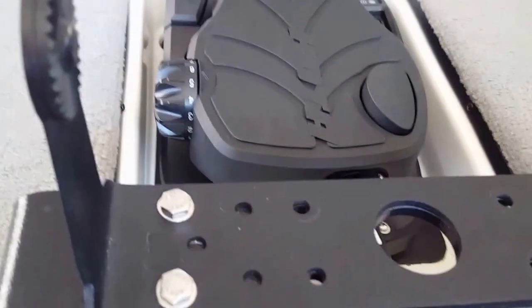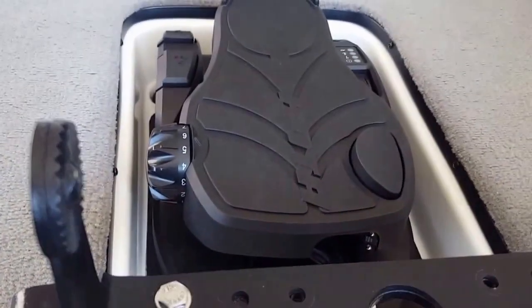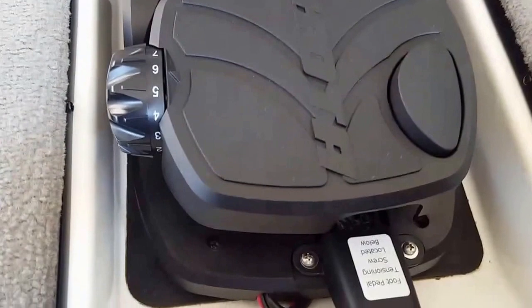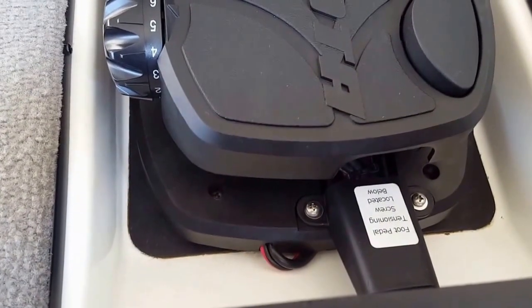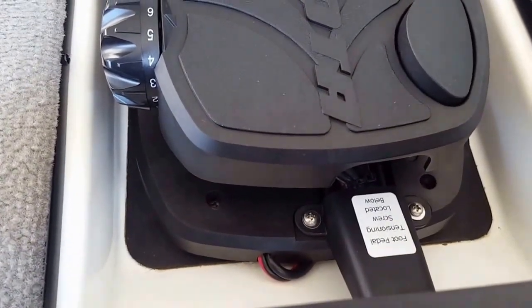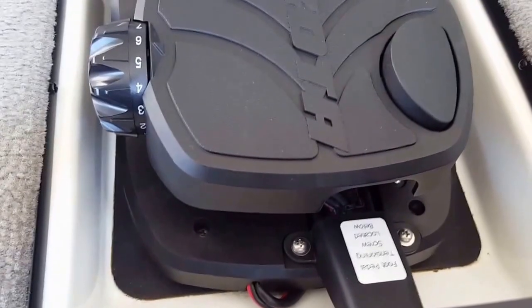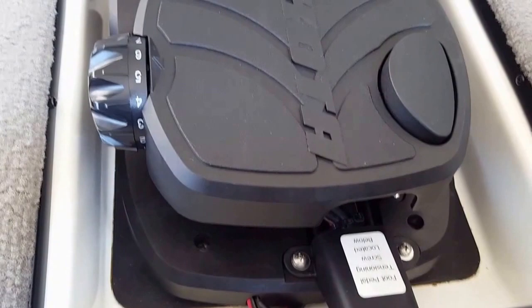So there's the completed pedal. I've got a screw in the back holding it down, and I've got 2 bolts in the front holding it down. It helps deter theft, from somebody stealing the pedal, and just makes it more solid when you're working the pedal, especially on windy days and running it on rough water.